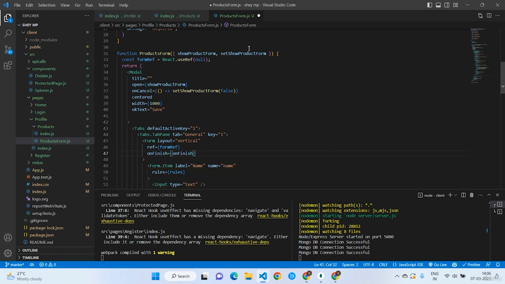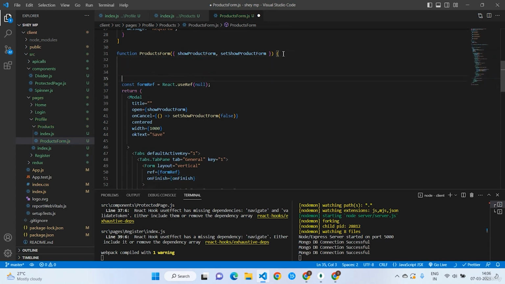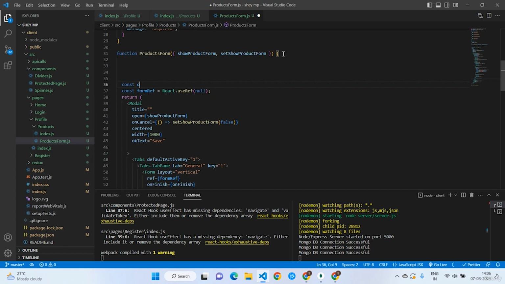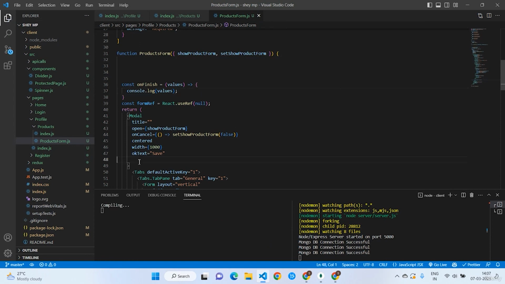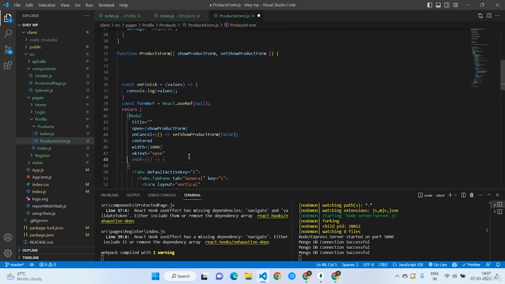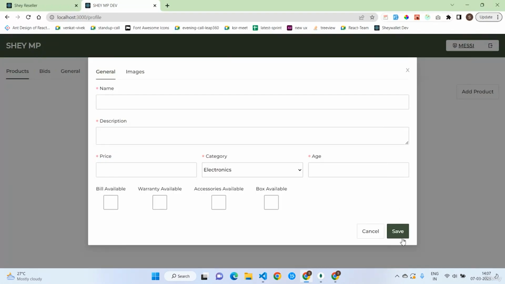Close these out, and here const onFinish is equal to console.log values. Now I am just writing it here. onOk is equal to formRef.current.submit. So I am submitting the form. That's all. So if I click on the OK, it has to validate. Let's see. Yes, it is validating.